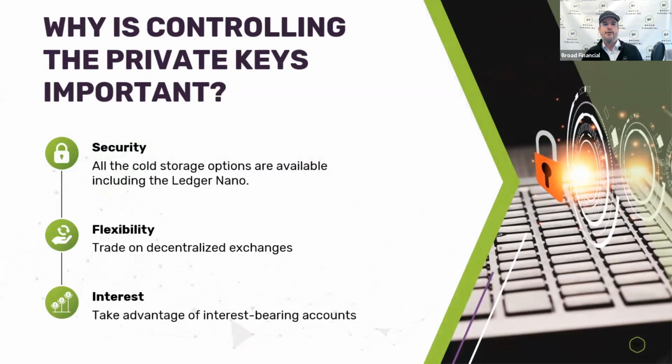So all the cold storage options are available, including Ledger Nano and the Trezor. And these are like little USB sticks that you can purchase and put your crypto onto. All the crypto has to be bought on an exchange, a Coinbase, a Kraken, for instance. If you just buy it there and leave it there, it's on the exchange's wallet. Essentially, a wallet is a software program that holds the crypto. But if the exchange is hacked, then you're out. You've lost your crypto. When you put it into one of these cold storage wallets, now you're in control of it, and you don't have to worry about being hacked. So that's the advantage of the Ledger and the Nano, the Trezor, and there are others. The ability to choose your security option.